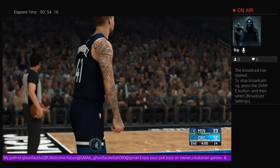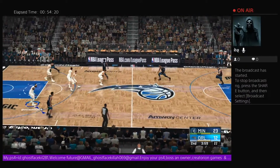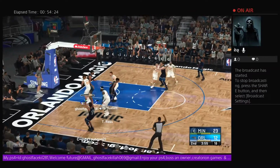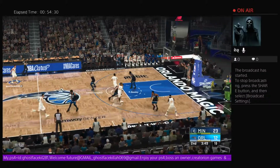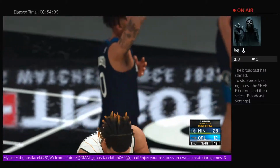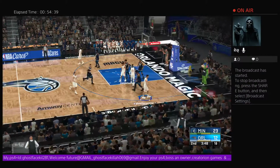This timeout is also the time for players to get rehydrated, or hydrate for the first time, with some Gatorade. Plenty of basketball still to be played here, and they have to get recharged. That's a great point. Without proper hydration, a player can completely run out of gas down the stretch of a game. And that's something that none of these guys can afford to have happen. If you're going to battle all the way to the finish, you have got to be hydrated.